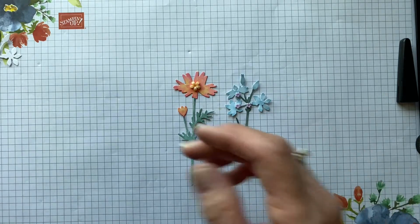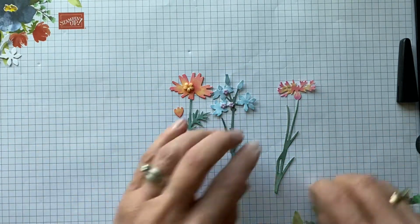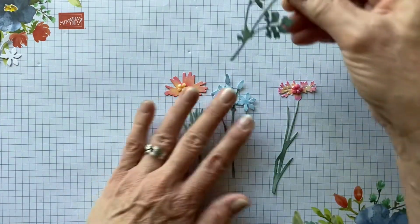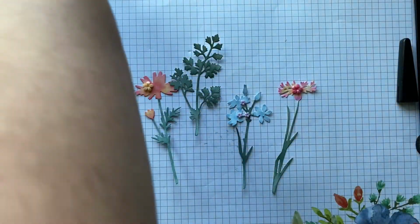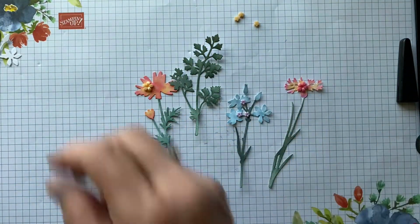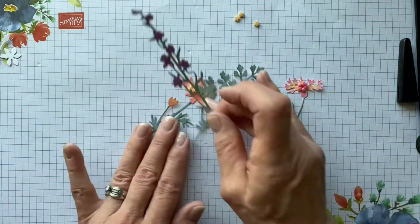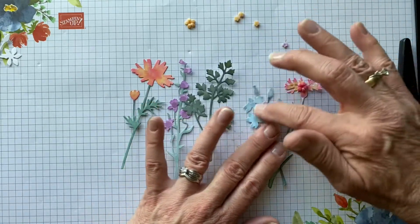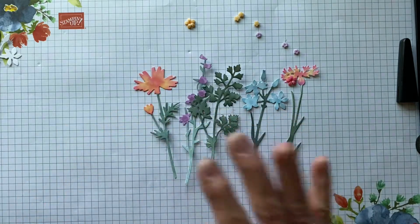Then we're going to take this one, and I'm going to be putting the pink flower on there. And then we're taking our lovely little fern that we did, and I'm going to show you how quick and easy it is to put these all together. So let me grab my, okay, we have 5 of them, and I need this one. I'm going to go back to what I had. Okay, so we're going to take all of our little flowers off. We will be putting those on. I'm going to show you how we're going to quickly glue these all and put this together.